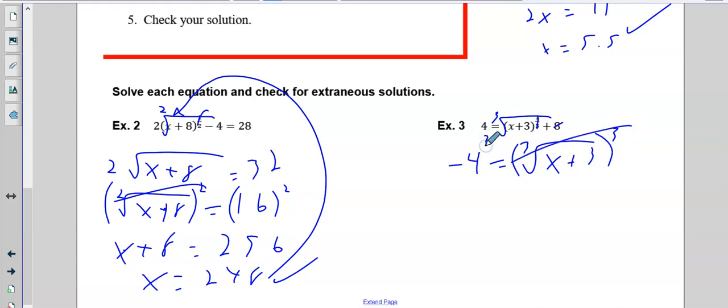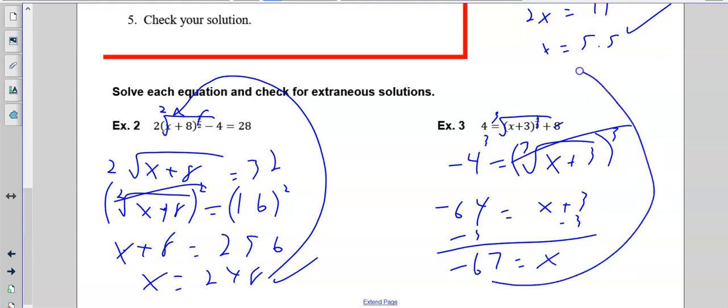I have to do that over here. So think about it. 4 times 4 is 16 times 4 is 64. And negative times a negative times a negative is negative. And what's left over here? Just x plus 3. Now, I remember, when I subtract 3, I'm getting more negatives. So that's negative 67.